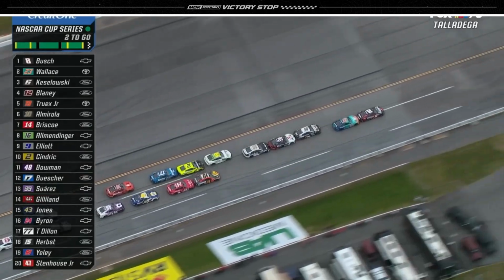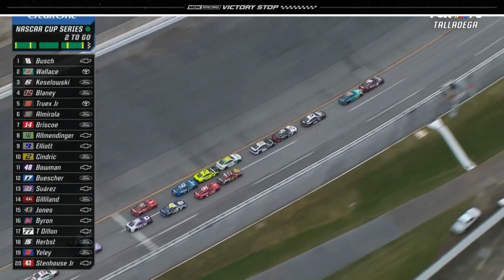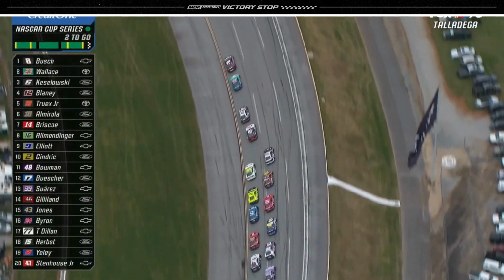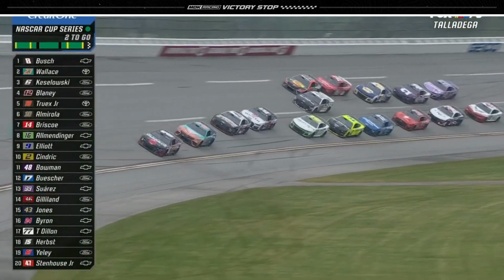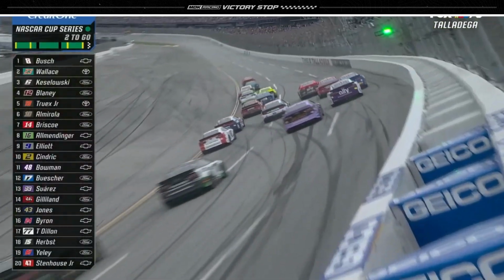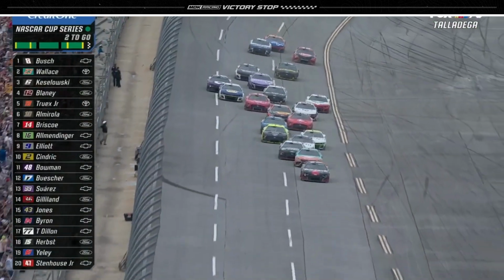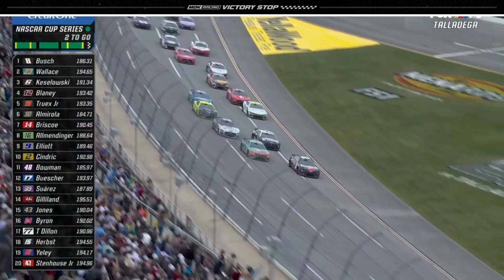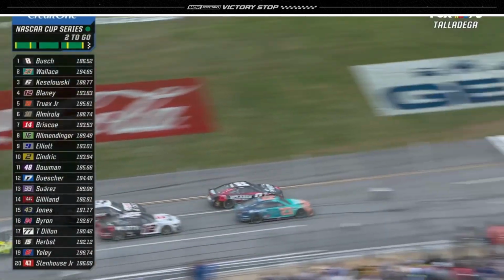Busch gets real sideways, getting pushed from Bubba Wallace. Bubba pushes Busch out to a large lead and then stalls out. But then on the outside lane, Aric Almirola runs out of fuel. Now Bubba's going to get a big push from Brad Keselowski and Ryan Blaney coming to the white flag. Busch is left out to dry. Bubba comes down low, comes back up top, goes to the lead, coming to the final lap.